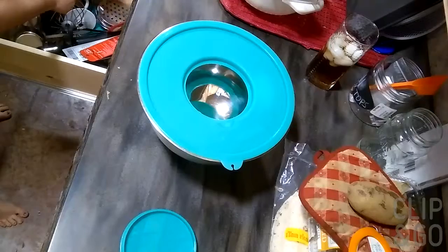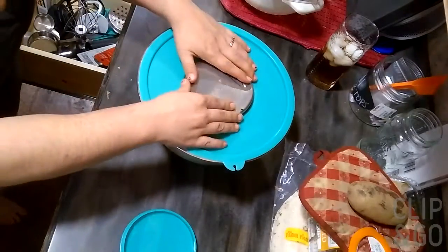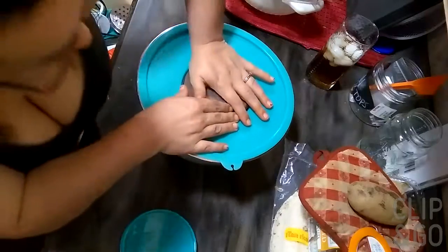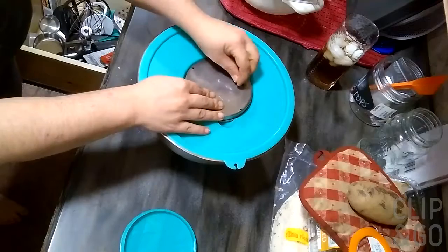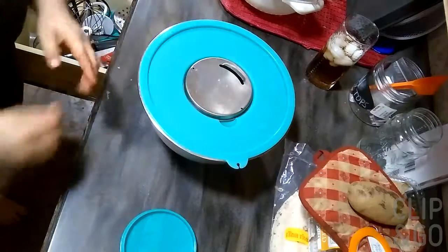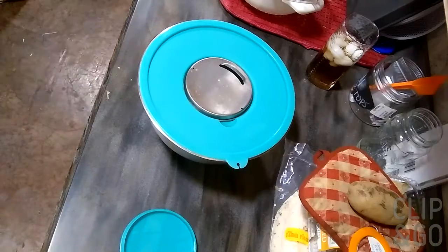Okay, and then it has these handy dandy pieces that snap in here like that. Okay, I haven't used these yet. I still got the little guard on them. So I'm gonna use those.